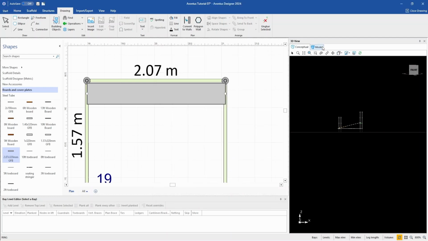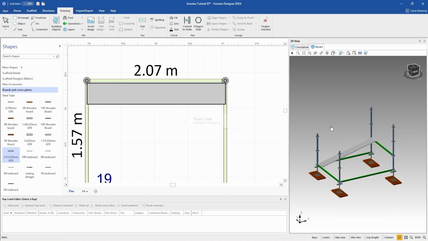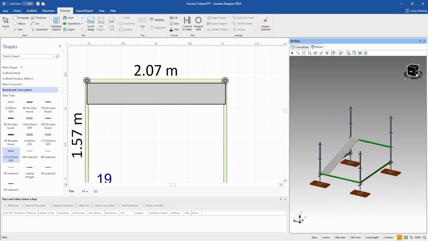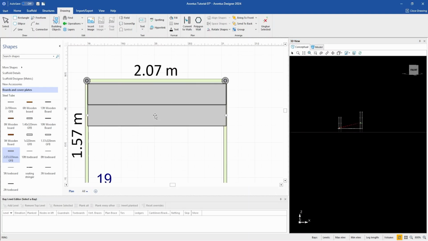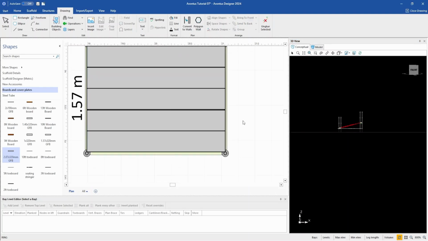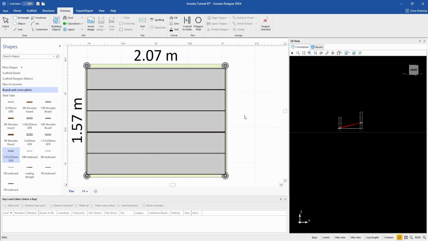Let's take a look at that, see if it's worked. Yeah, I'm happy with that. So that's my first board created, referenced to a part with my material master for my bill of materials. Click back on it, hover over it, click control, and then I can just copy each one. Once you've got all your boards in position, you can move on to the handrails.